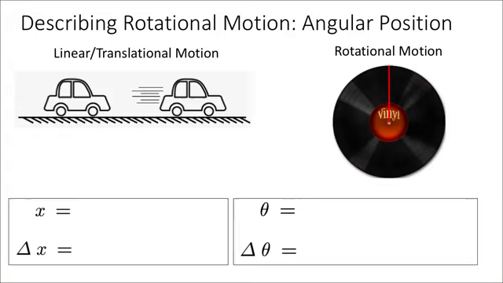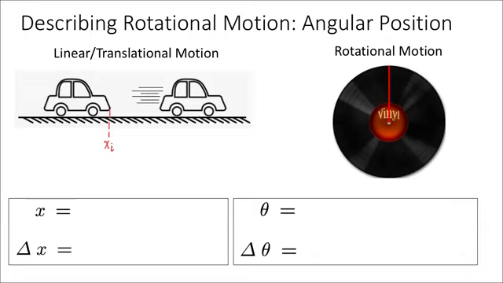In order to analyze rotational motion, we first need to study how to describe rotational motion. And we'll begin by defining a term that we've already defined for linear or translational motion, and that's position. If I think about a car driving along a road, I can define some initial position of the car. I'll just go ahead and call the front of the car here some x initial position of the car.